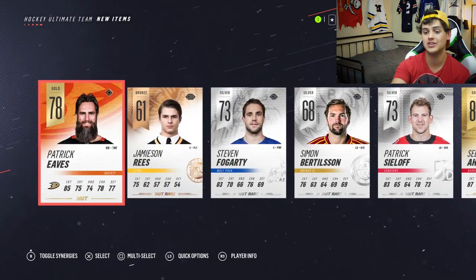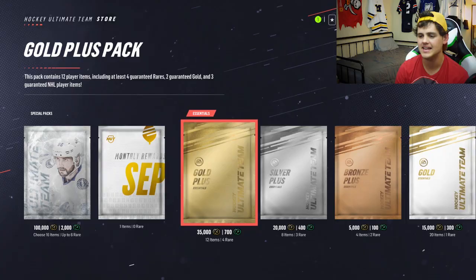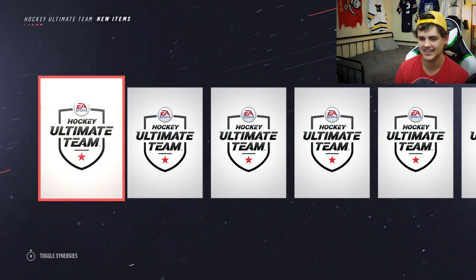We need, okay, there's Patrick Eaves. That's the fifth and final gold common. So we can do at least a trade-in for a gold rare. The essentials, it's even highlighted essentials. That's the one you need right here. We're gonna open it up. The first one of the series, let's get something fantastic in this pack. I'm ready for greatness in this one. Here we go, let's see.